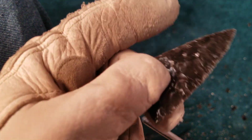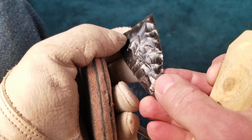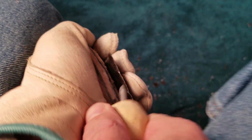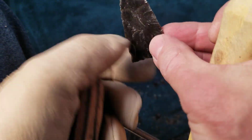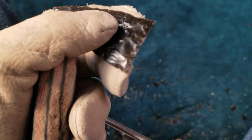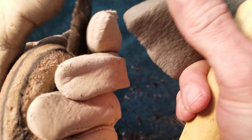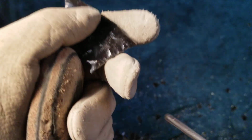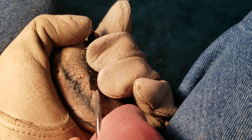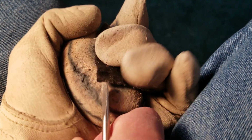Just a few more pressure flicks and then do the notching. Okay, so I think I know. I think I'm going to do some deep notches from the base and see how that works out. Now this material was giving me kind of a hard time with the notching because I was blowing away the sides of the notch. So I'm going to be careful not to do that this time.